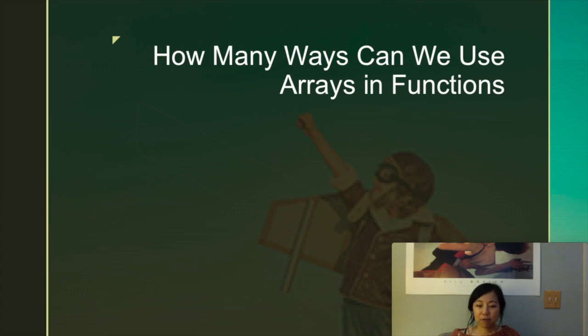Think about if we have a normal data type, we can pass it into a function by value or by reference, right? But because this is an array, there are two ways of passing in arrays. You can pass in an array as is, like the whole array, or you can pass just one element of the array.